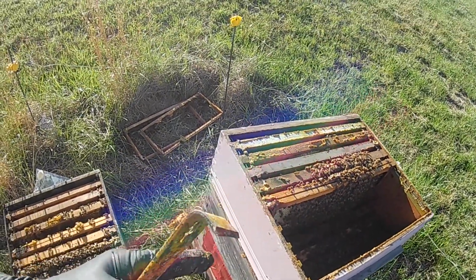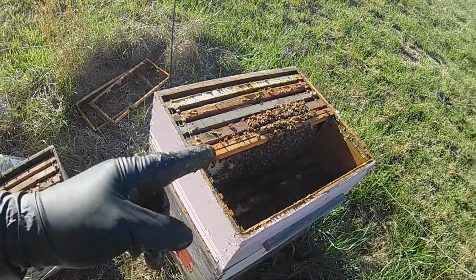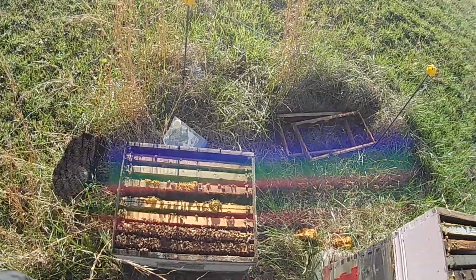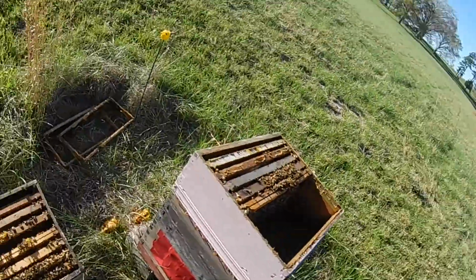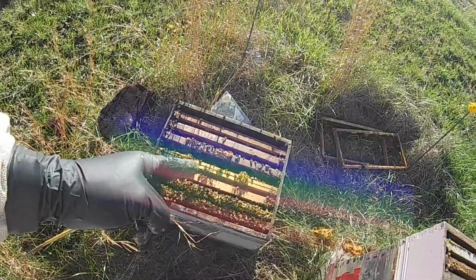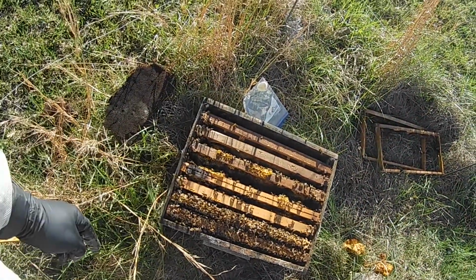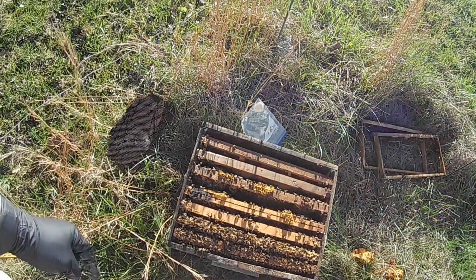Springtime is a perfect time to do a split because they're already in the mode, and they're going to do that anyway. So before the sun goes down, they'll know they're queenless, and they'll get to work. This hive I'm just going to set over here probably 20 feet. Any flying bees that I've got, any foragers, they'll leave this hive and come back to this hive. The nurse bees will stay here. So I hope I've got enough bees in here to cover the eggs and things. So we shall see. It's just kind of a cross of the fingers.